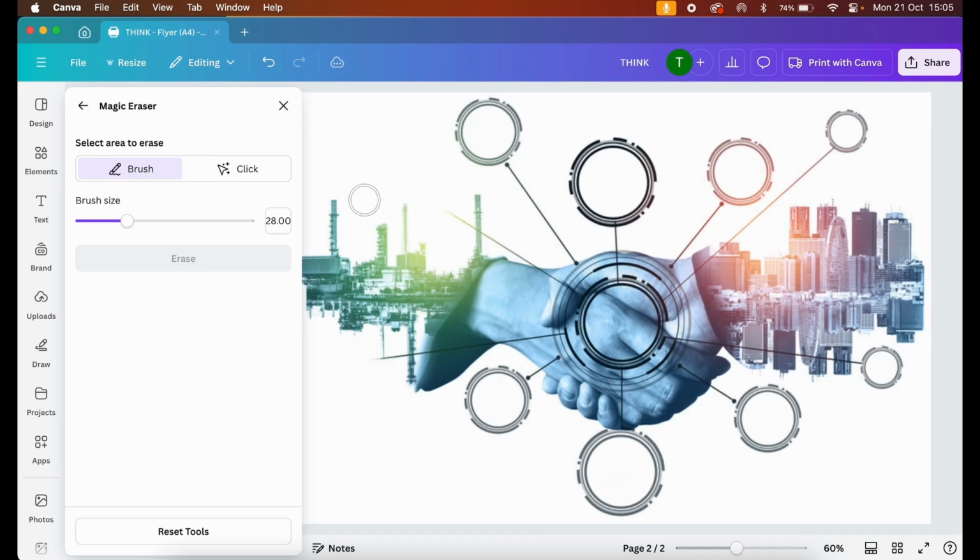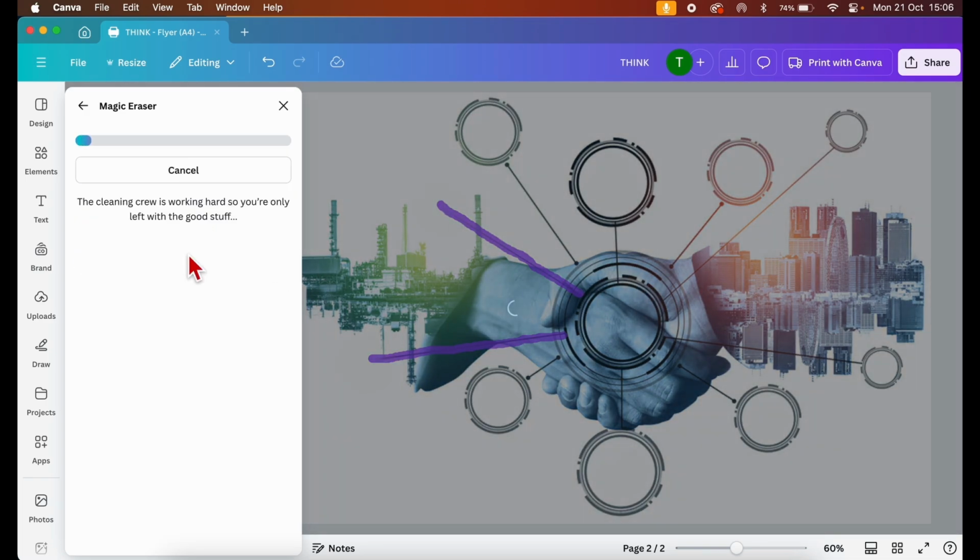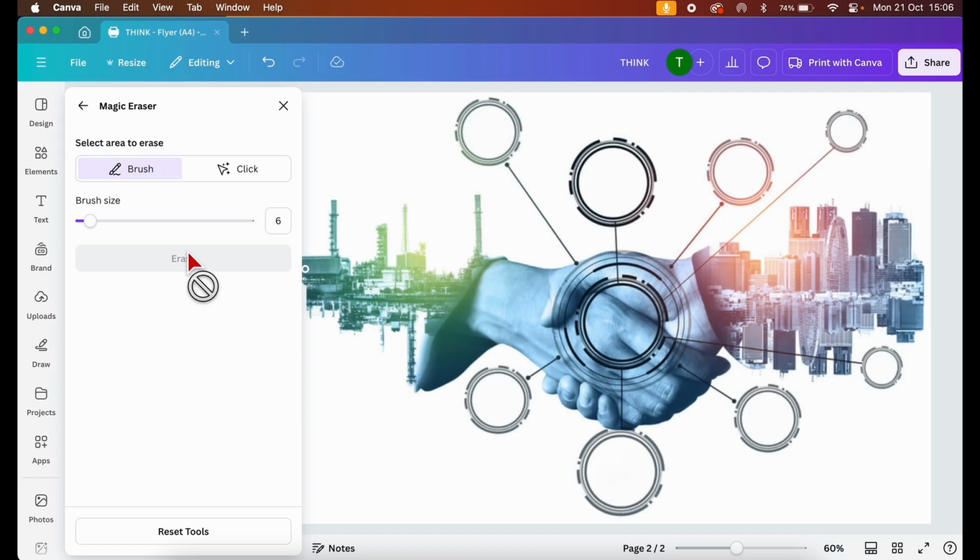And then once that's done, I can make my brush a lot smaller. I think that's about right. And just paint along this little line over here. Even though I'm going over the arm, just keep painting right over that. And I'll do this one as well. The software is really clever, the way that it just realizes what to fill in on those extra areas. Right, I'm happy with that, and I'll click on Erase, and that'll get rid of those two as well. There we go. You can't even see where they were.